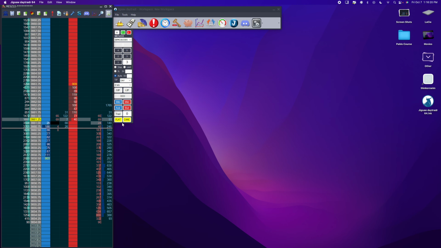But this was just a very basic video on the DOM, because I had a few people ask me the basics of it. That's pretty much it. Like I said, I highly suggest getting a good DOM, one that you're able to see the at bid and at ask, because that's just the two main columns that I focus on. A lot of basic platforms like Trade08, TD Ameritrade's Active Trader or whatever it's called, they don't have the at bid and at ask column.